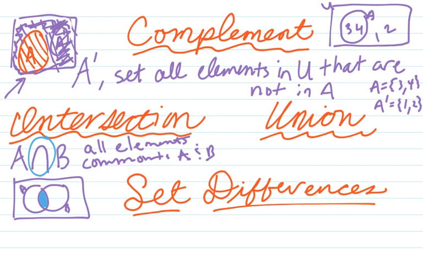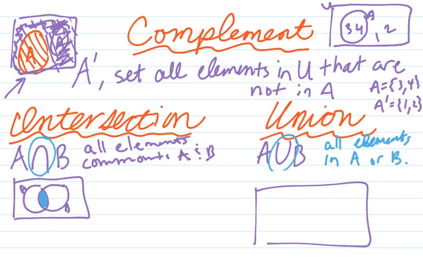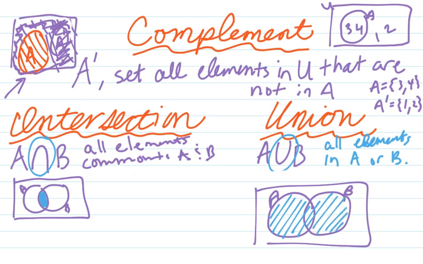The union of two sets, represented by this symbol, which I'll circle in blue, is all the elements that are members of either A or B. So all elements in A or B. If we were to draw this out as a Venn diagram, here I have this circle represents all the items in A, and this one represents all the elements in B. The union is the elements in this entire Venn diagram, even including the one shared by both.